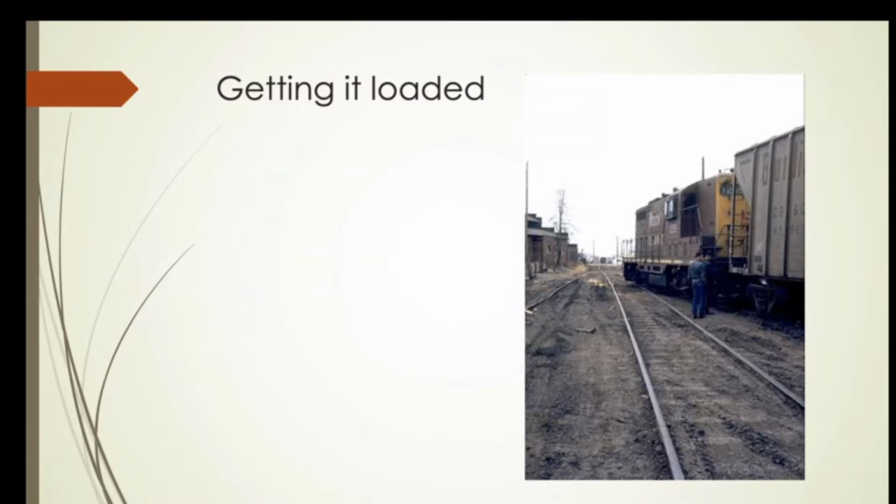not in great shape. The Rock Island was one of those that was almost always in financial peril, if you will. I don't want to say trouble, but peril, because they were always trying to upgrade, but they weren't making a lot of money. They had a lot of competitors. A lot of people were shipping along some of these similar avenues just 10 miles over. You could take it over to the Northwestern and they may be able to get you a better rate to move it. It was really precarious.